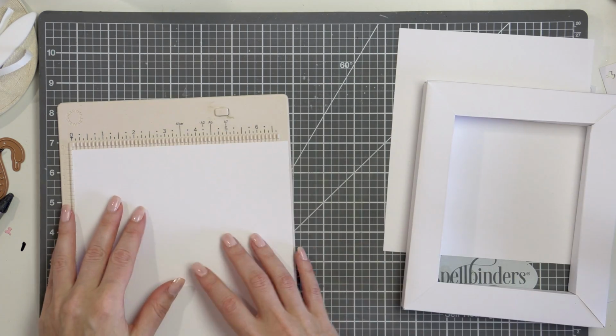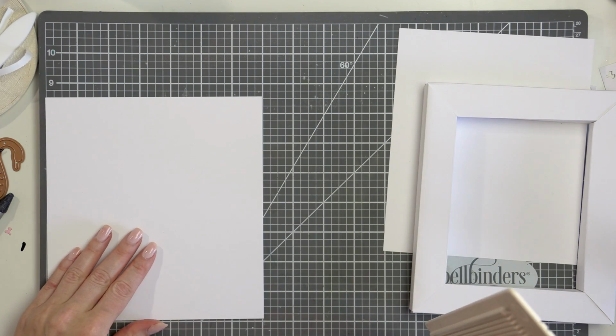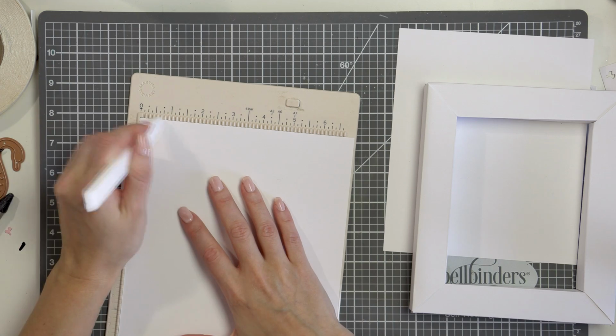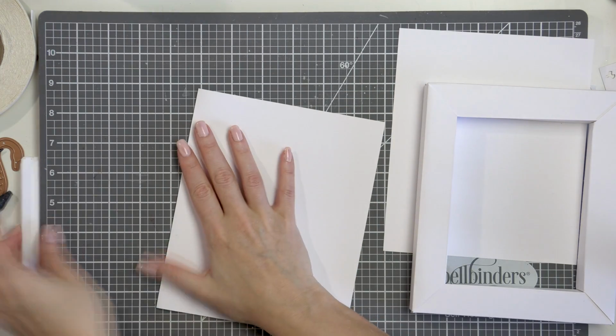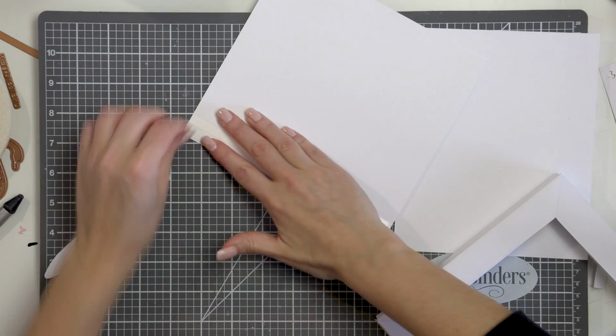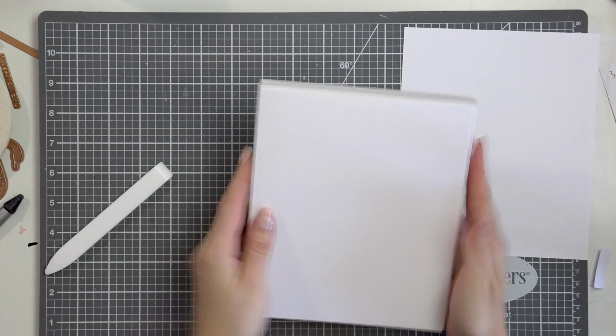The back piece dimensions are the same as we calculated at the beginning of this video, so 6 1/4 by 7.5 inches. And the front piece is the same, plus about 1/2 inch on the shorter side to make a hinge. I've added double-sided adhesive to the flap to adhere it to the frame, and now I have my frame door.